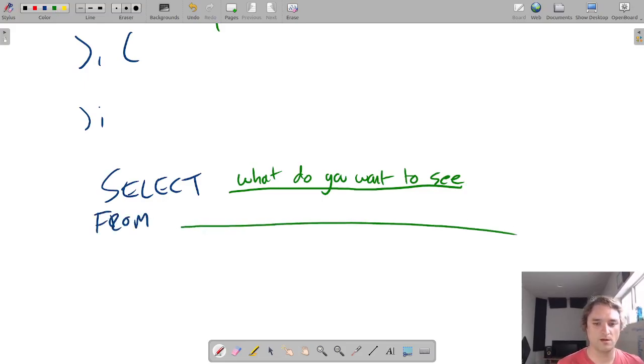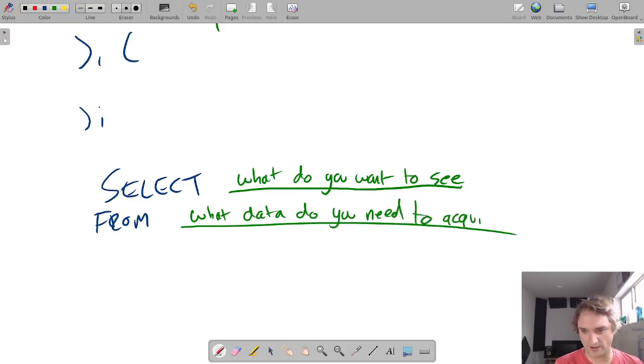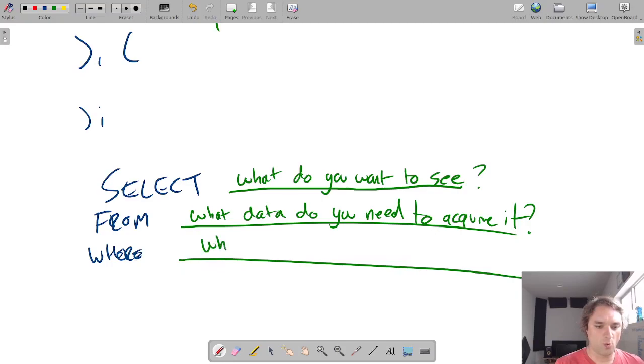From: what data do you need to acquire it? And then the last part: what should be left out?